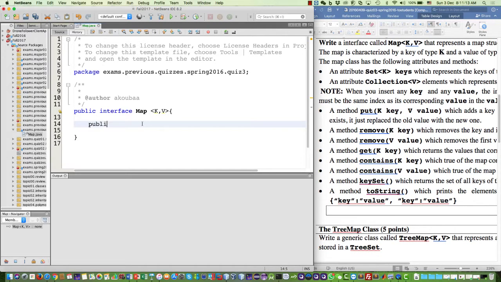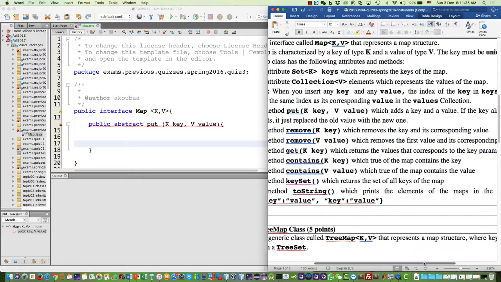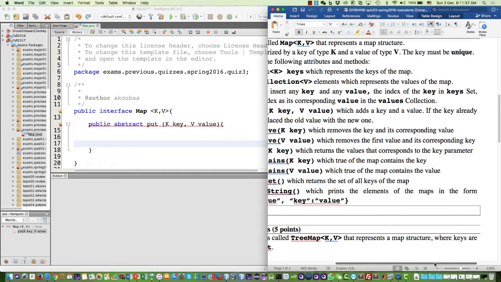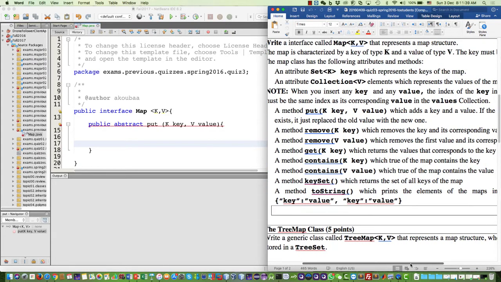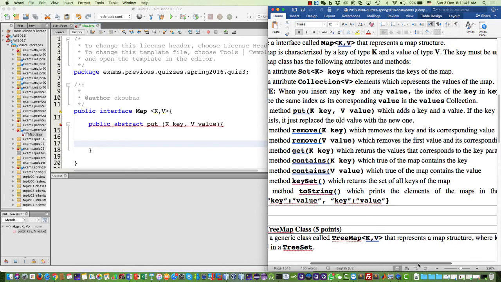Here we have public abstract, and the method put, with K for key and V for value. What is the return type? It adds a key to value. If the key already exists, it just replaces the old value with the new one.